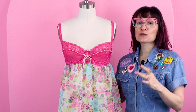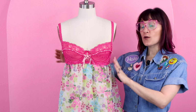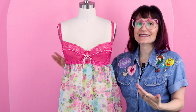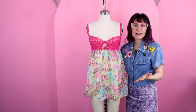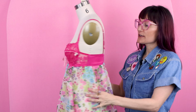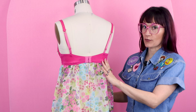Throughout this process, you learned so many things. You learned how to properly measure your fabric for the bra that you're wearing. And if you wanted it super poofy, like 60s baby doll style, all you need to do is gather more fabric to it. Or maybe you don't want it as poofy, just gather less fabric to it. It's that easy. So you also learned that you need to use that straight stitch on the front, and you need to make sure you're using that zigzag stitch on the back where the stretchy part of the bra is.